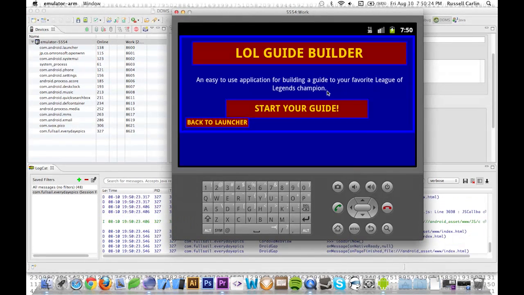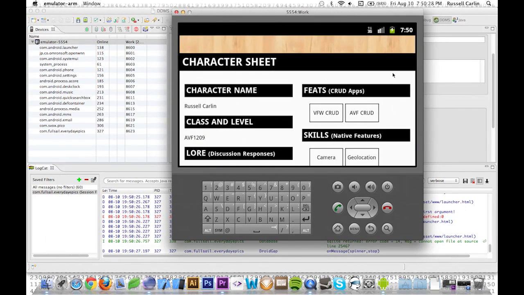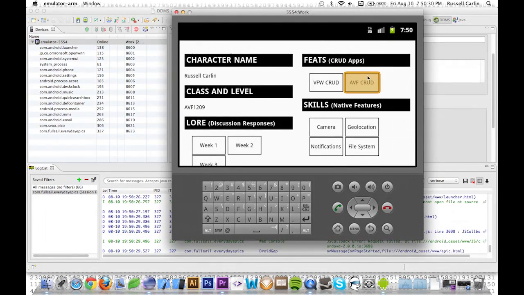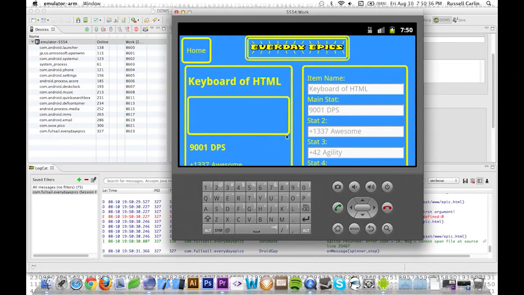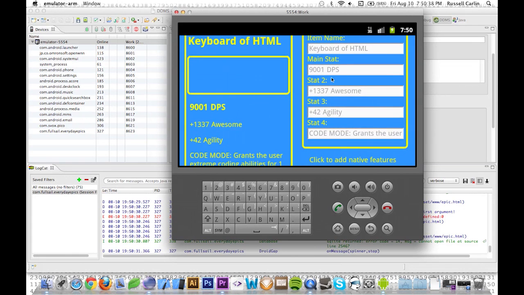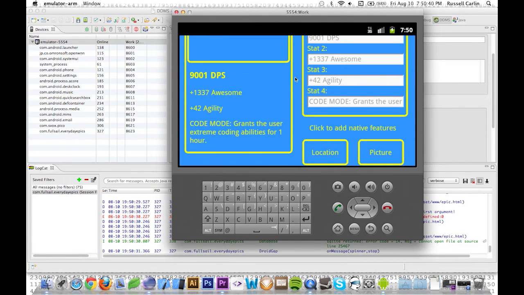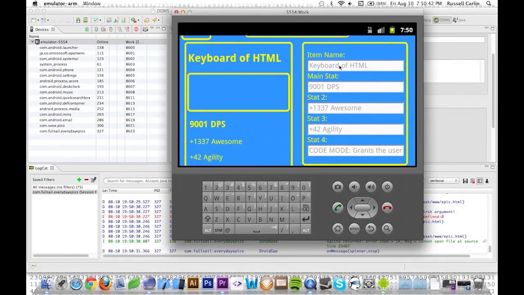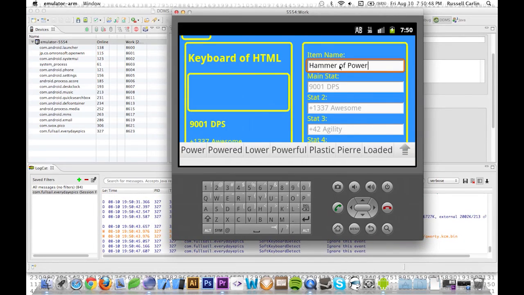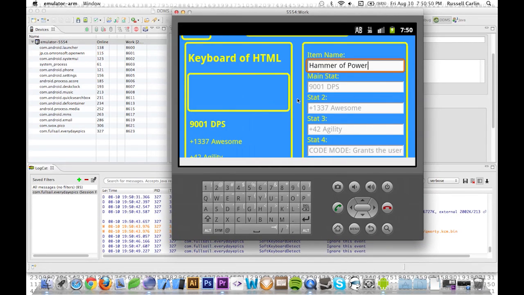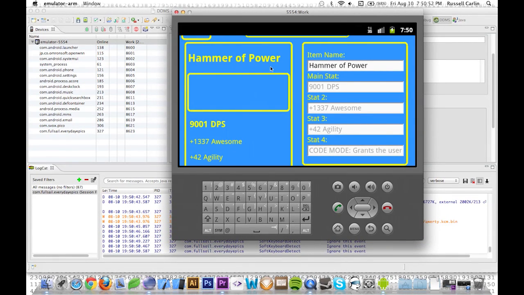The old CRUD works a lot better, and actually everything works on that, but this is what we're here to see mainly. And the same thing, of course, it changes all the sizes and everything. Let's go hammer of power again, and click off there, and that changes.